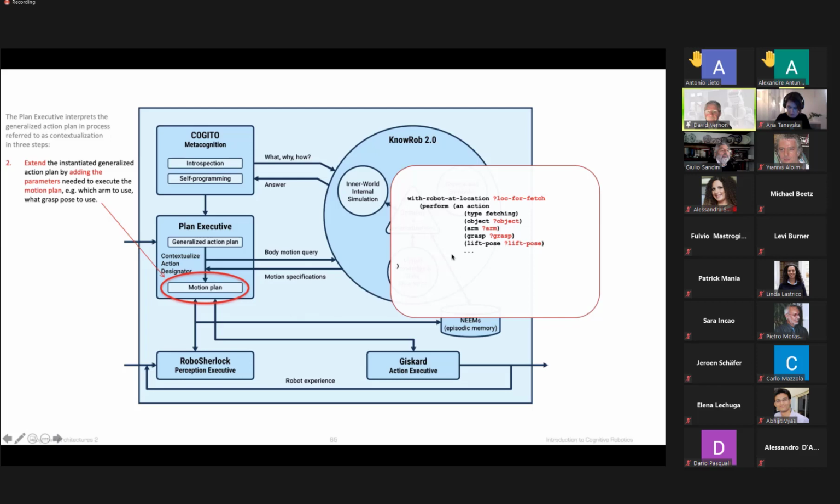I was going to try and understand. So basically the motion plan is what integrates, let's say, the logic part with the actual representations of the real world? Yes, exactly. It's in resolving these designators. These designators are placeholders, and they need to be filled in with all of this detailed information, which is then provided as the arguments for the motion plan, which are then passed over here.